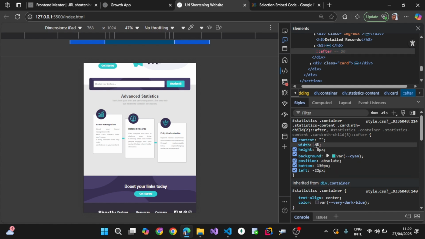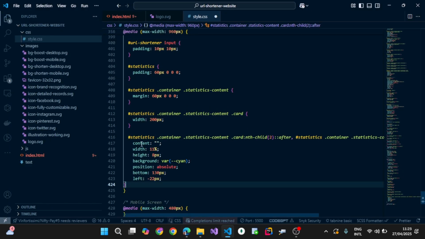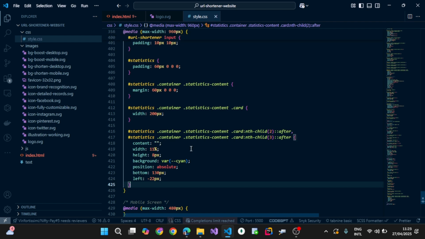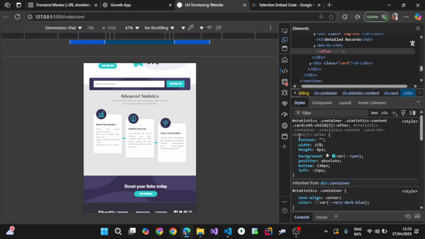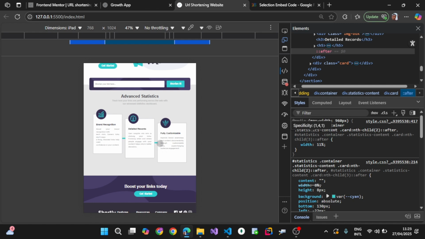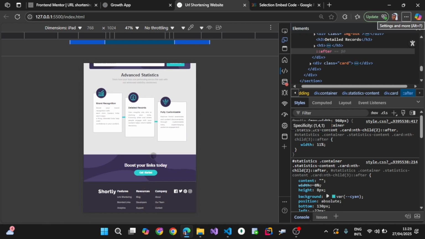Let's make it 11 and see how it looks. So 11 does the job fine. So I can just copy this and paste here. Save. I think the only thing I changed here was the width, so I can take the others out. They would still apply. Yeah, so I think we're good. I think that's about everything. Every other thing looks good.